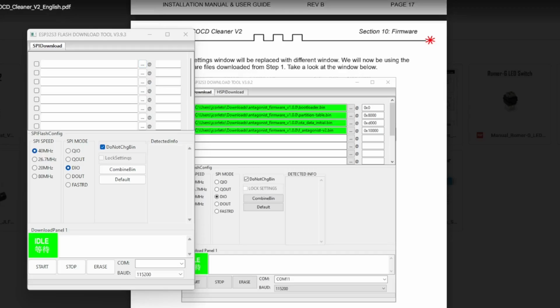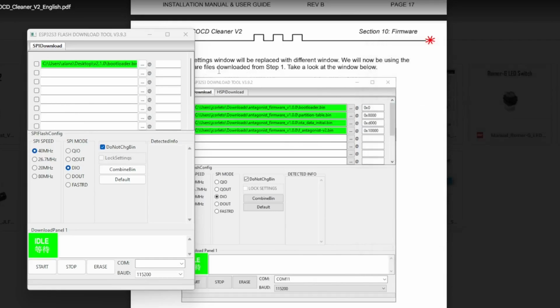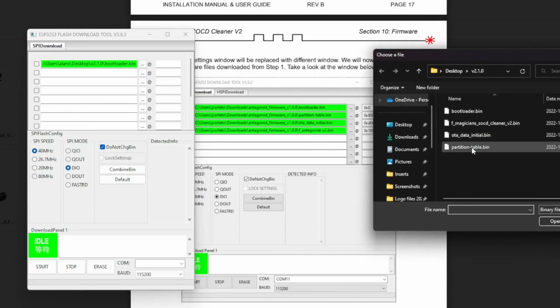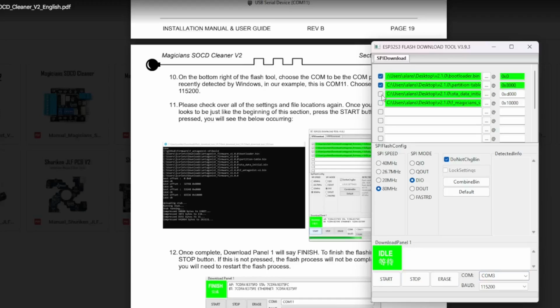The next step in my troubleshooting was to head to BitBang Gaming's website and take a look at the instruction manual. Within it there was a section to update the firmware, so I followed those steps, which I thought were fairly easy, but at the same time, if you're not familiar with this technical stuff, it might be a little bit difficult to follow along. I followed every single instruction to a T, and I took my time filling out every single column here to make sure everything was perfect. So after connecting the SOCD cleaner to my computer, downloading the necessary files, running this Flash program, and pressing start, I was successfully able to update the firmware on this device to version 2.1.